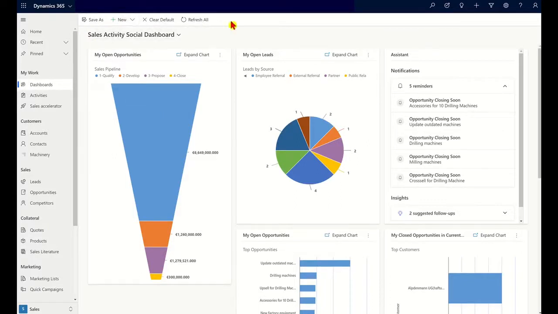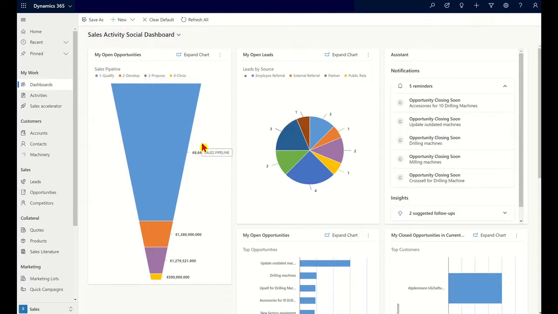Right here above the dashboard, within our workspace right now, it's the colorful stuff. We have that bar which changes contextually to create new records or to get more information about the record which is open. Or as it is right within the dashboards, I can create a new dashboard right here, or I can set a default or clear the default value.